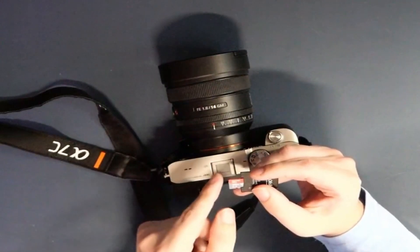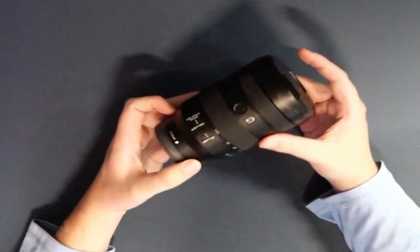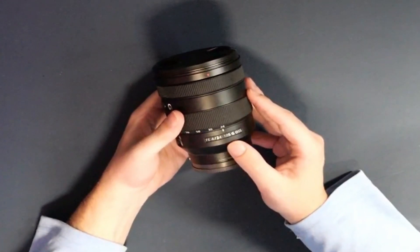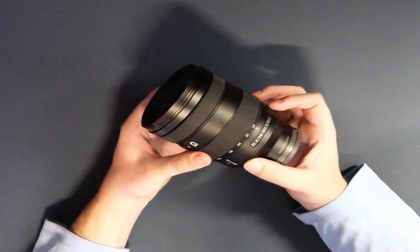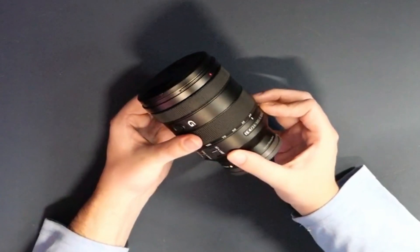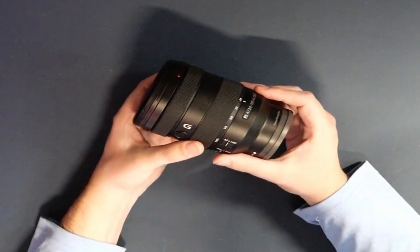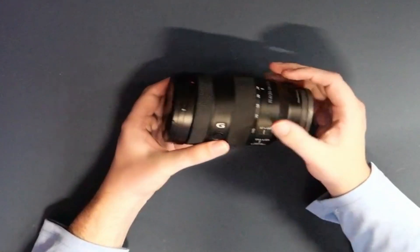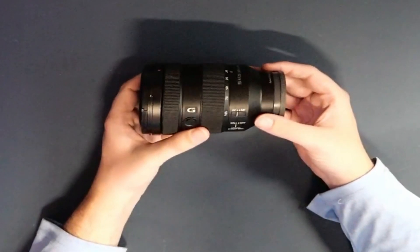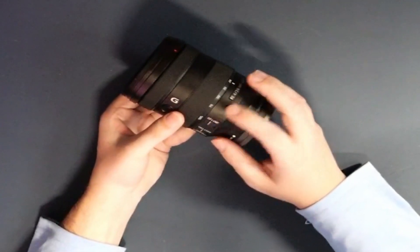Along with the camera I'm also going to be taking one other lens, which is the 24 to 105mm FE f/4 lens. It's quite a versatile lens — the one I've used roaming around the streets of New York City and the most versatile lens I own. It's got quite a large range from 24 to 105 millimeters, and I'm trying to travel pretty light, so this was the biggest range for the weight that I could carry.